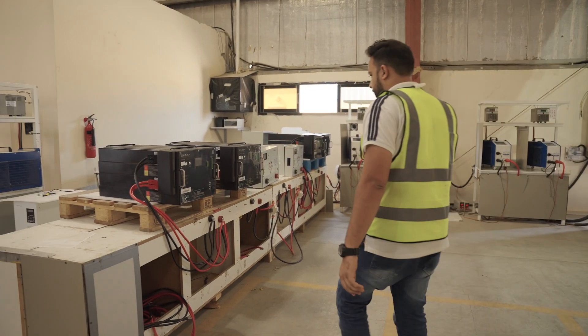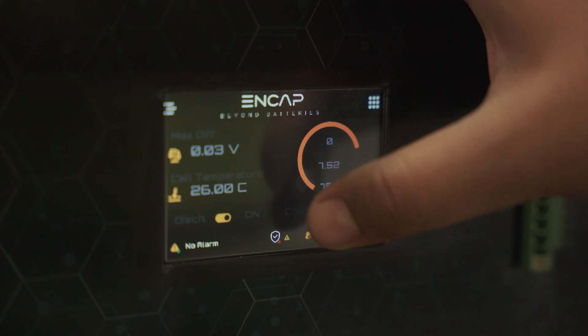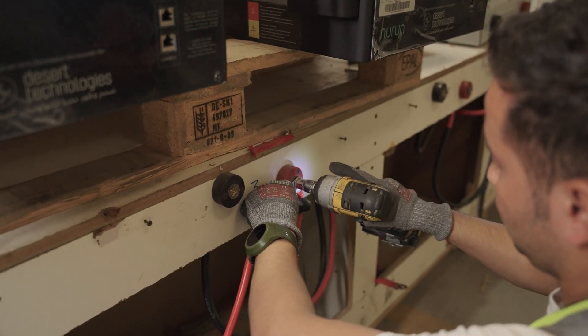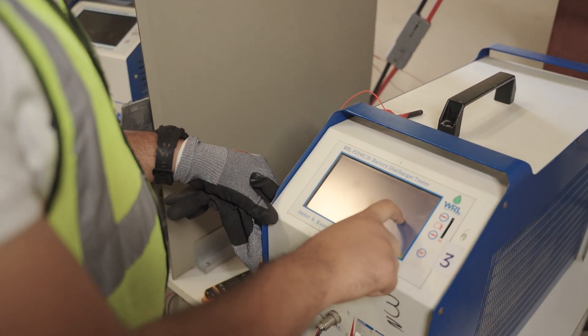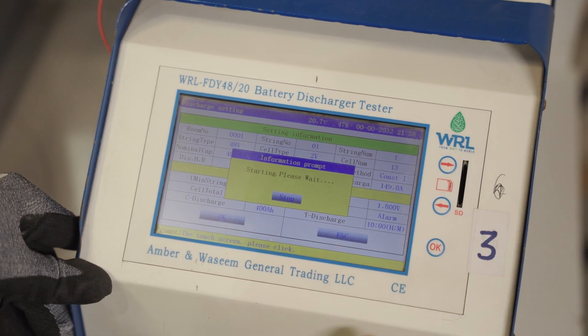As with any technology company, it's our vision to ensure that we have a significant market share with our product. What we are trying to do is roll out service centers that emulate what we're doing here in Dubai, across the world. These service centers will be spread everywhere from South Africa to North America and Europe, enabling our partners across the world to have a seamless experience of getting after-sales support 24 hours a day through their local regional partner. Parts will be deployed, expertise will be handed over, and we will be able to give all of our customers — whether they're end users, resellers, or integrators — the perfect experience.